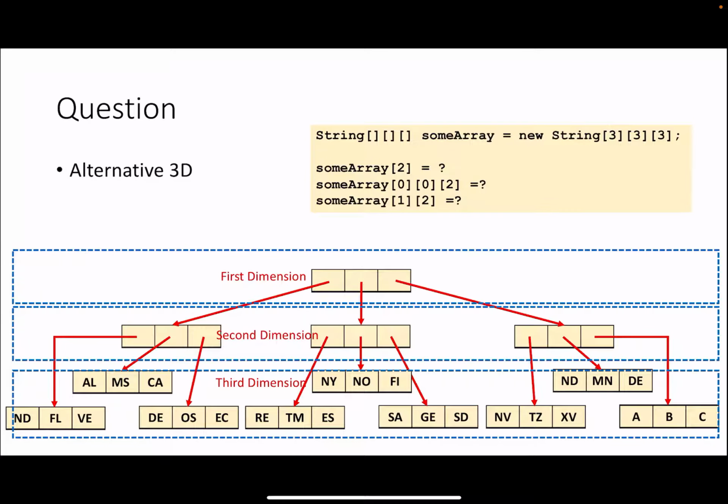Okay, if I gave some question to you, how can you access them and achieve the value? So first, if it's 2, what's the value for the 2? Think about it. I give you just 10 seconds, you can pause and tell me, if I only say index 2, what's the value?